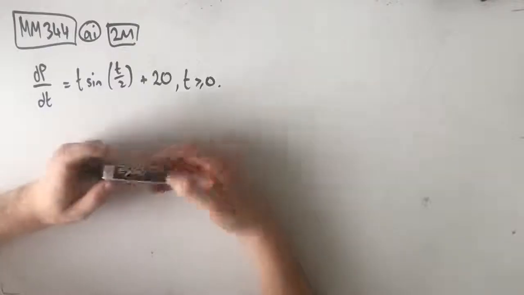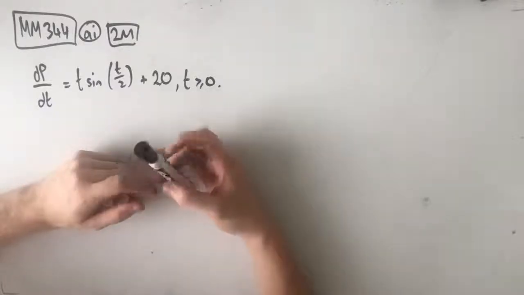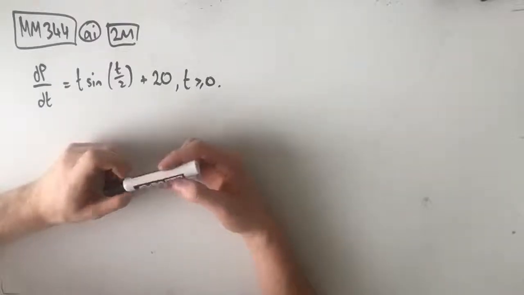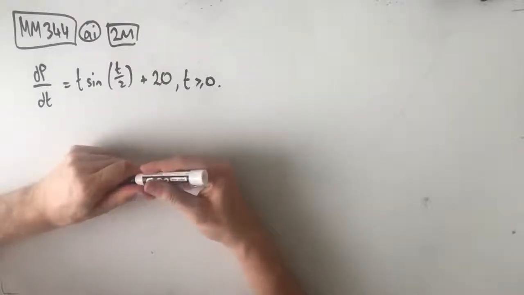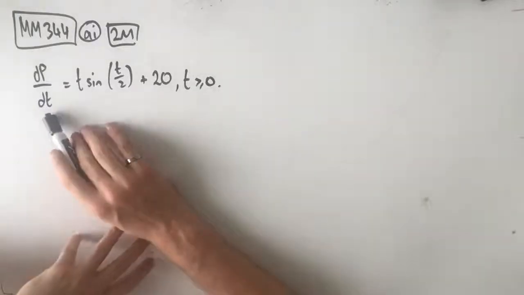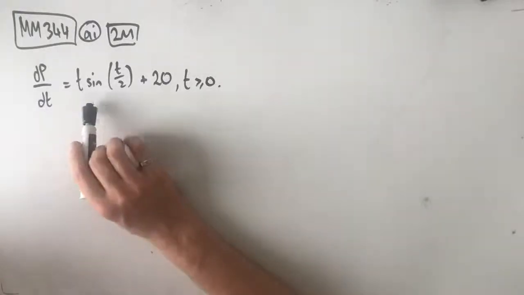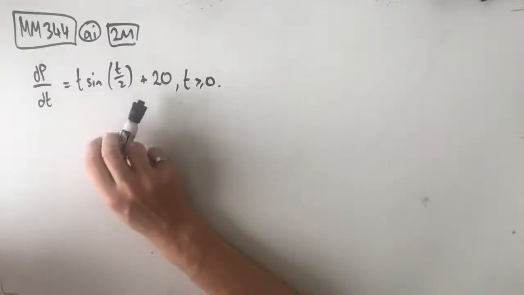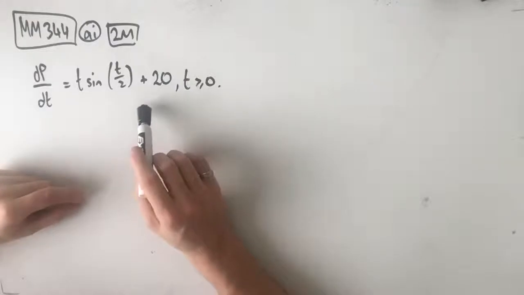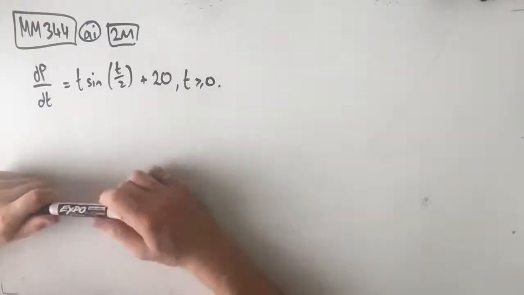So, in this question we've got the golden-faced butterfly that lives only in a small section of the Amazon rainforest. Its population is being monitored for documentation purposes. The observing scientists recognize that the rate of increase of the butterfly population can be modeled by the function dp on dt equals t sine of t on 2 plus 20, where t is greater than 0, and where p represents the total population of butterflies in thousands, t months after observation starts.